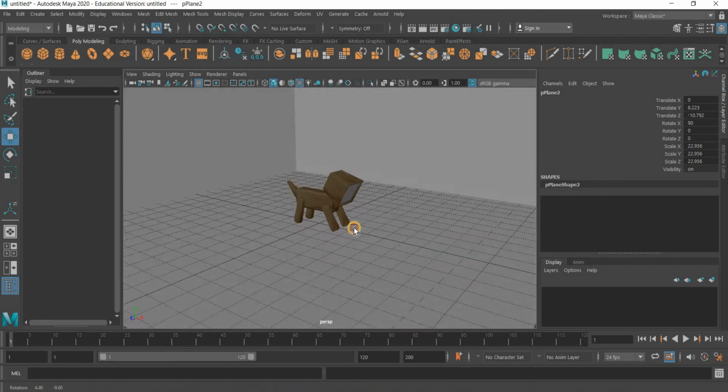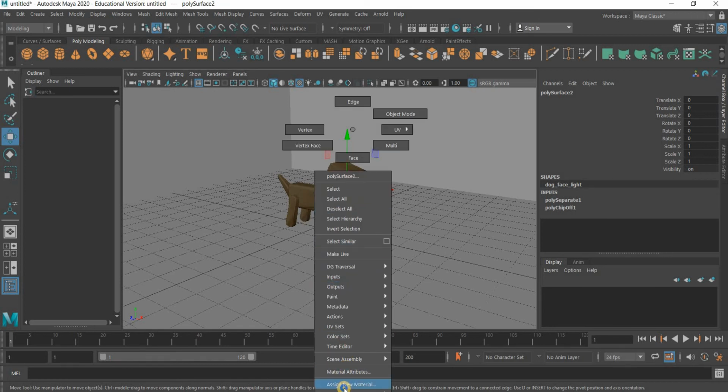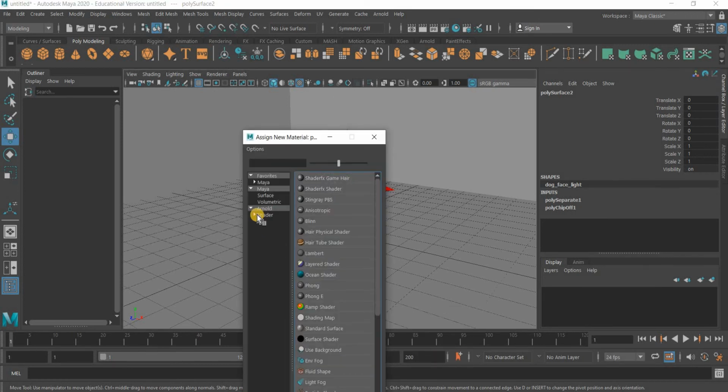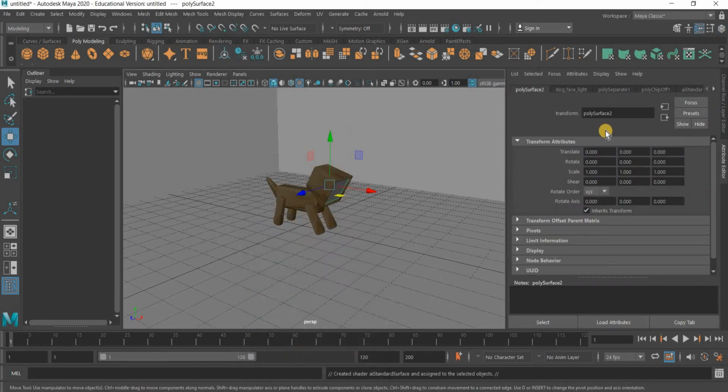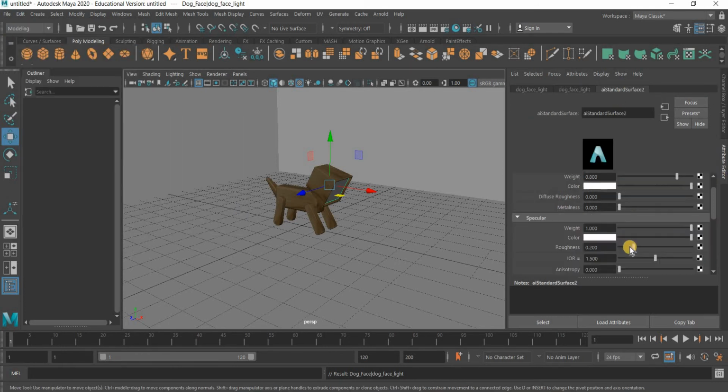Now we need lights. So I'll select this one, and we'll assign a new material to it. Assign new material, shader, Arnold standard surface, dock face light, and delete by type history.